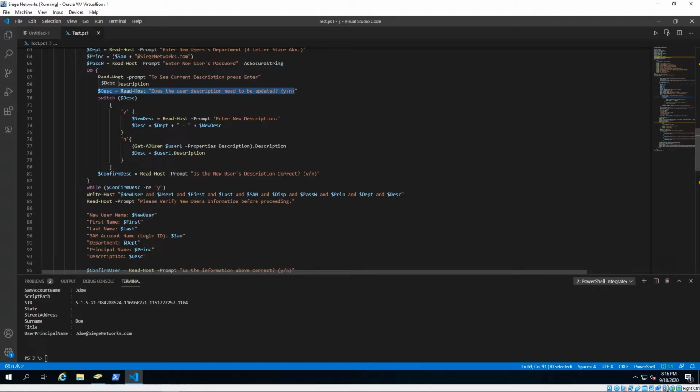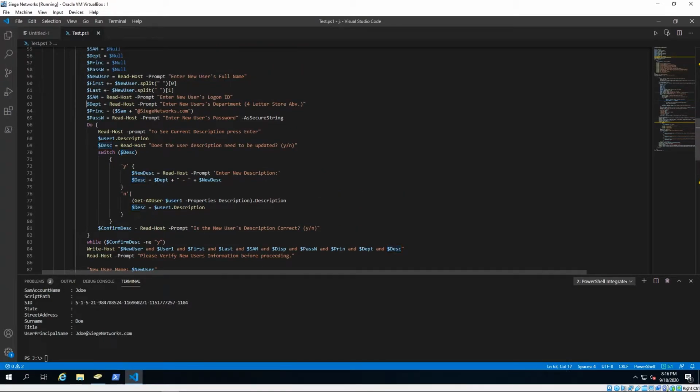So this desc originally had a y in there because we said yes, it needed to be updated. So that variable stored the letter y inside of it. But now I want to replace the information inside of that variable. So it's going to overwrite the desc, and then we said equal to the department ID.